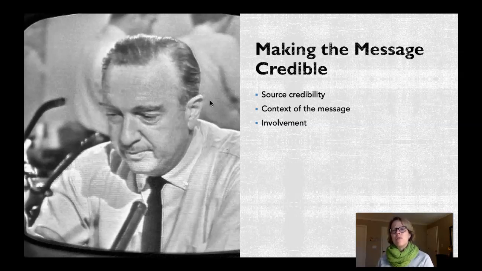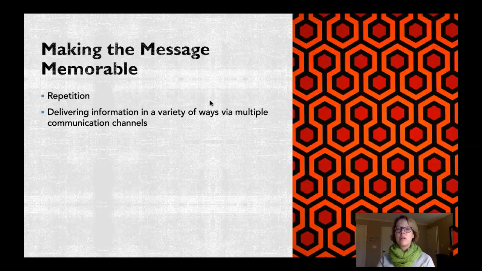If you're using people as spokespersons, you have to understand how people feel about you and your spokespeople, and make sure that you have that credibility. The more credibility you have, the better your message will be received. Also, what is the context? Is it relevant? Is it real? Is it unbiased? Try to make sure you're following all those steps.